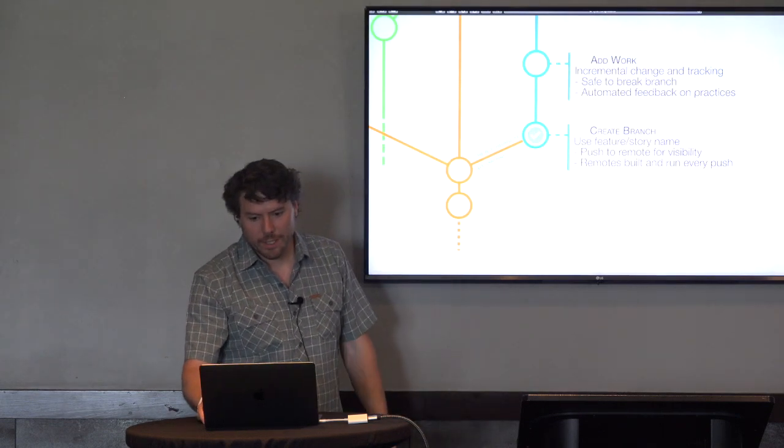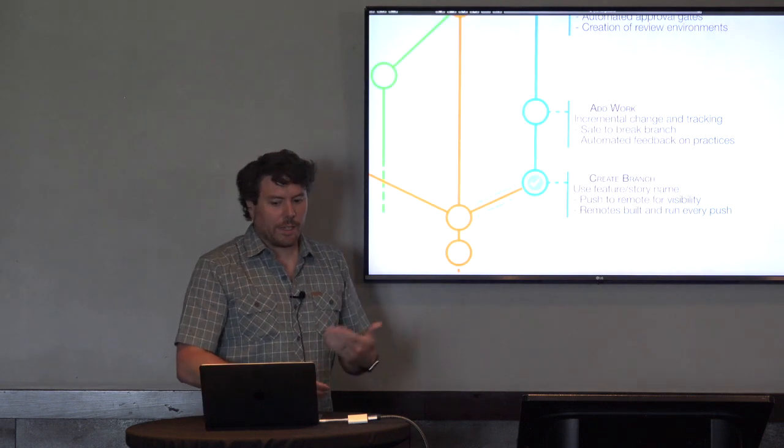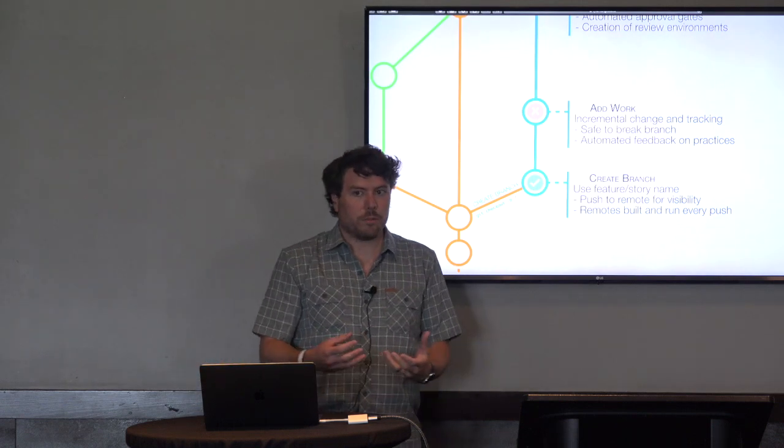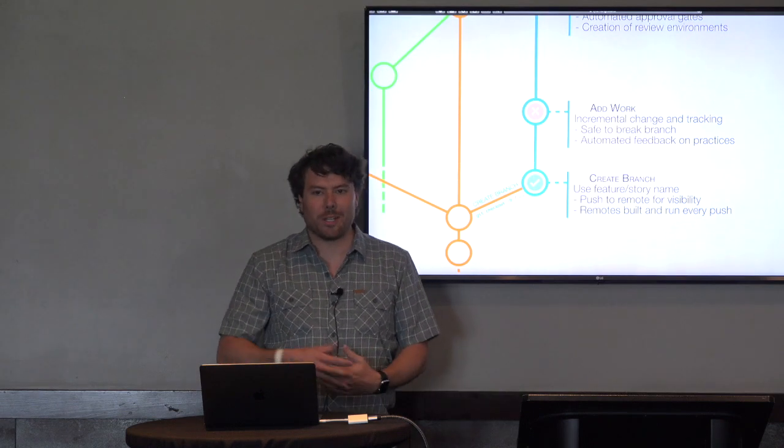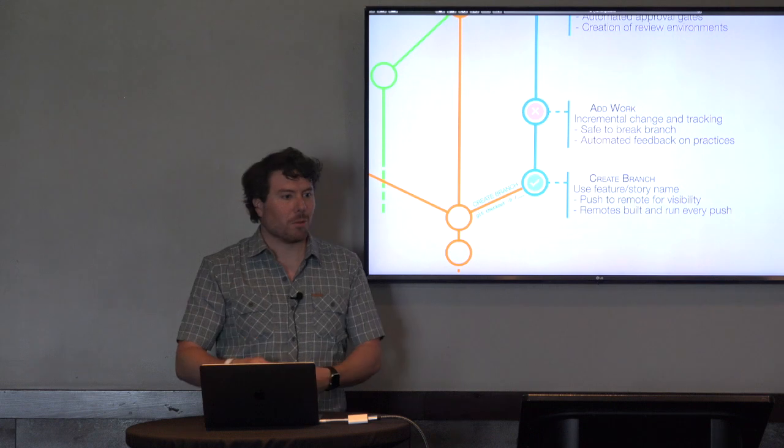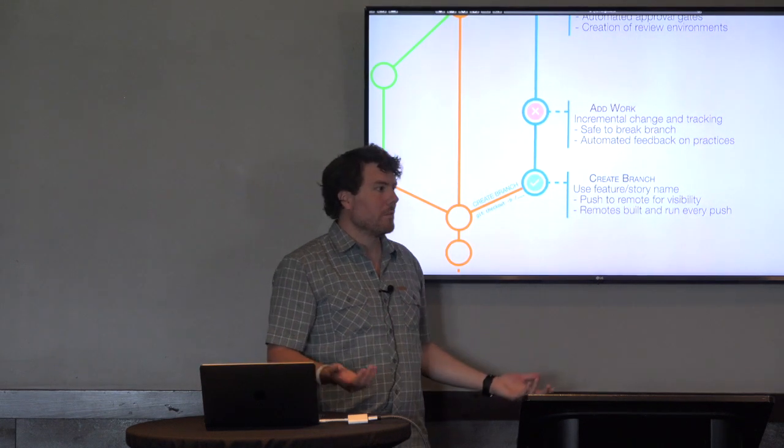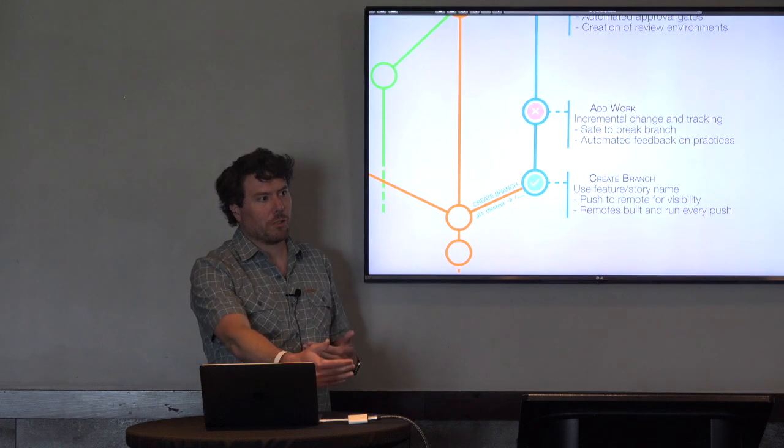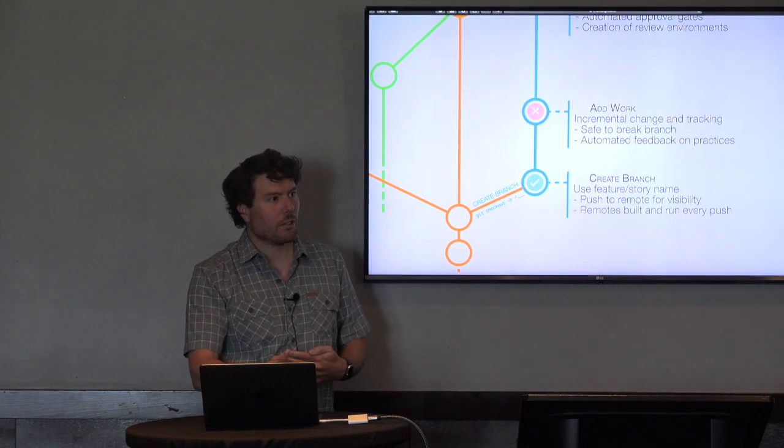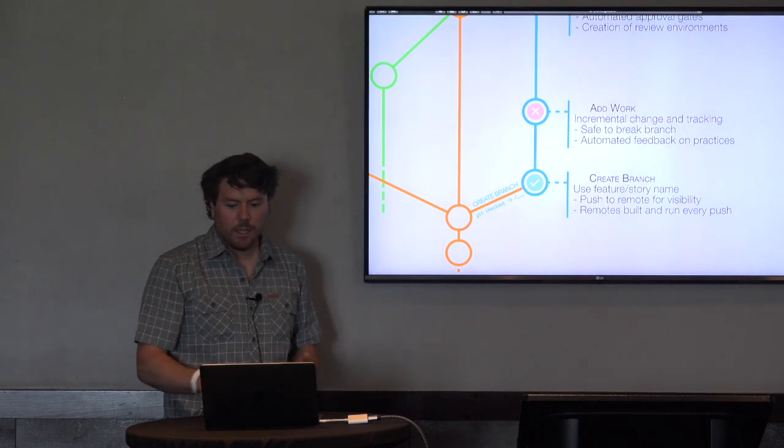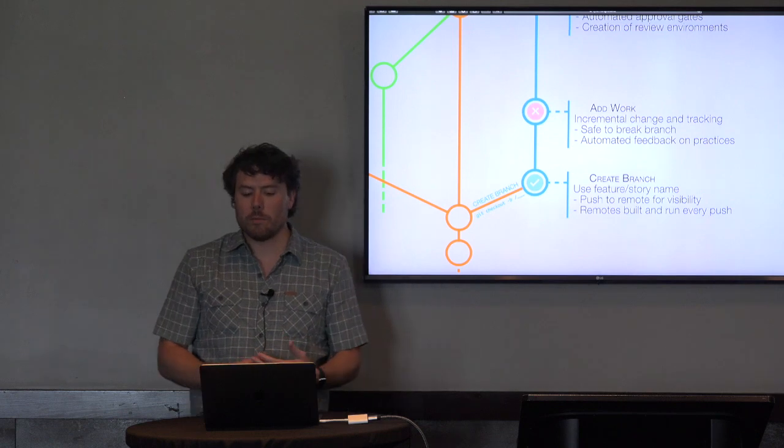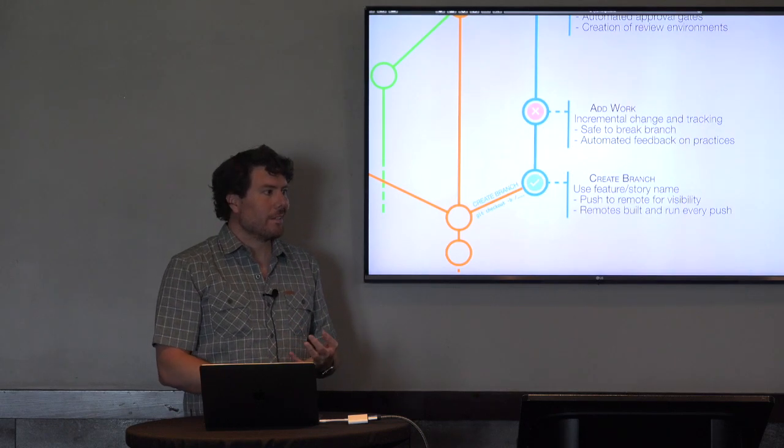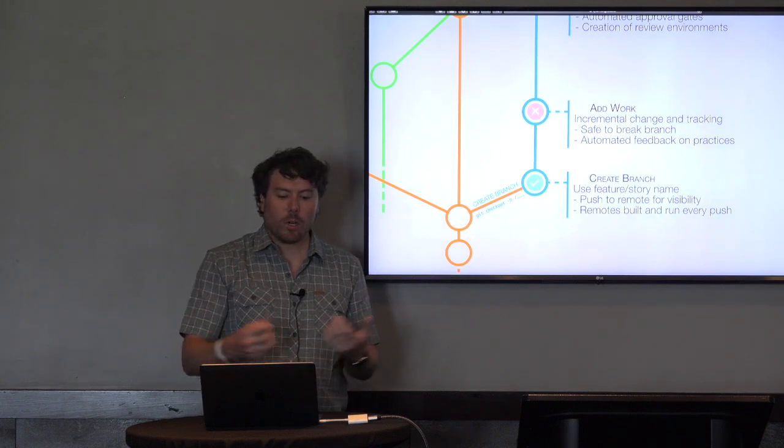So the idea is as you're working, because you have your own environment, you're completely safe to break that environment. Since I move toward this everything is code model, hopefully that means my database is in here, my QA tests are in here. So I deploy the application, it goes, it starts running. Every change I deploy, if I break it, it's only me that I impact. I might have 40 or 50 environments running simultaneously, but that's just the amount of work that's going on, that's the amount of potential value that my entire engineering or IT group is generating. This is also where all that automatic feedback, all the automated feedback comes into play. I can get security scan results right away, I can get code practices, linting, the stuff that I need to operate effectively as a team.